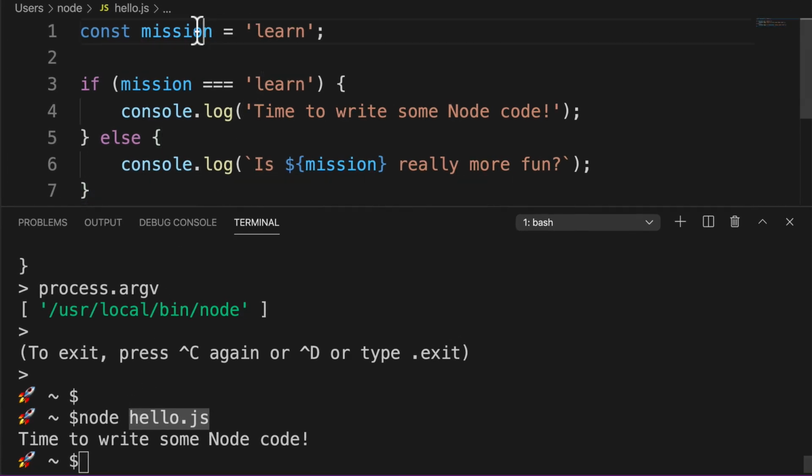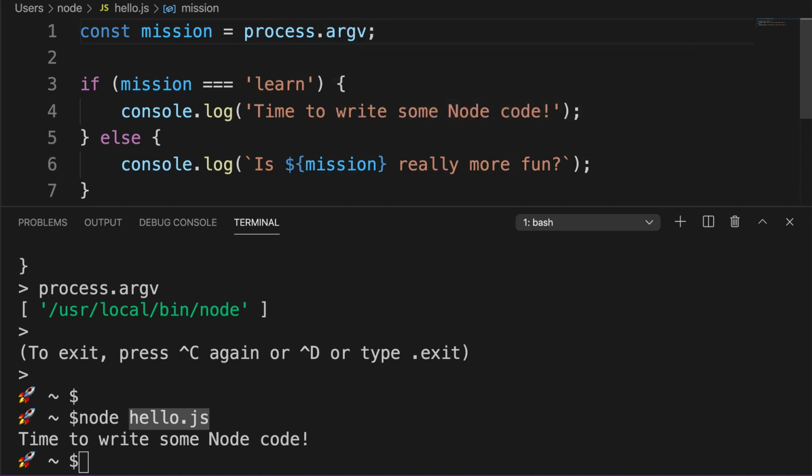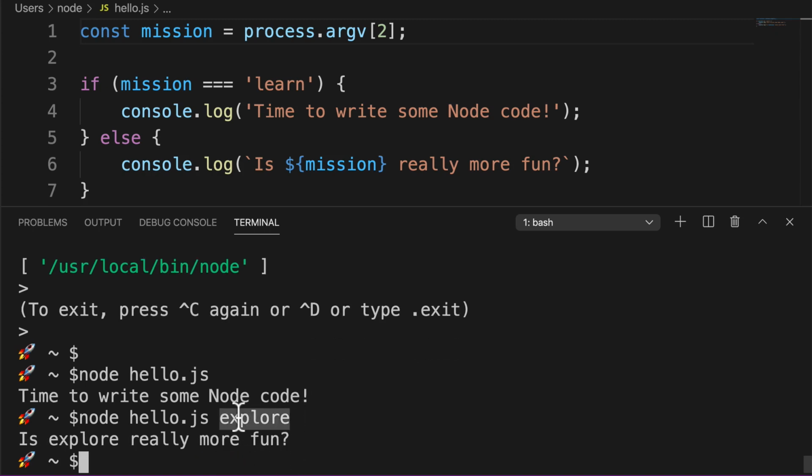So instead of hard-coding mission to learn, we're going to say mission is process.argv, and we're going to select the argument at the second index. Now I can do node hello.js and pass something afterwards, say the word explore, and explore will be passed as an argument to our script.